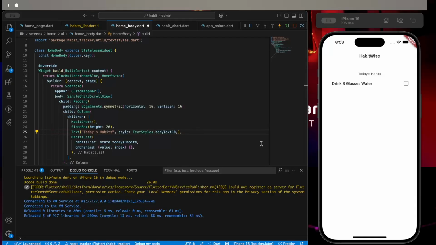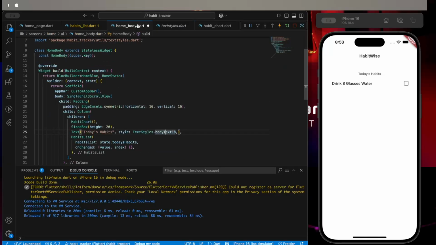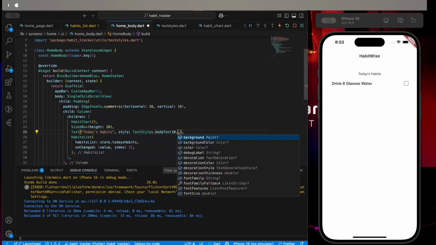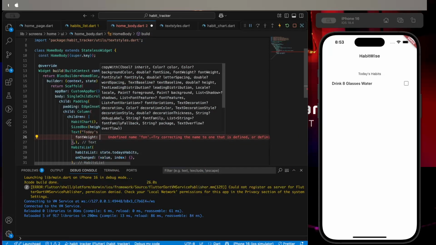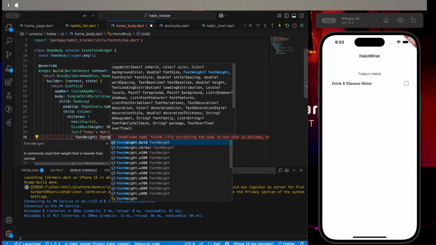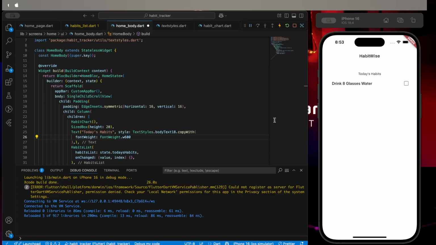And we have font weight; let me check, font weight is 400. We have to add some changes here. Font weight, we have FontWeight.w600. We have added that. Color we have to add.